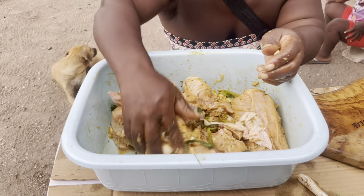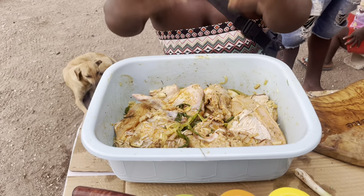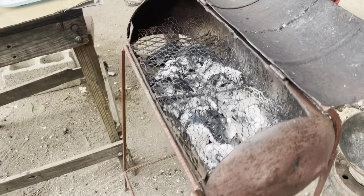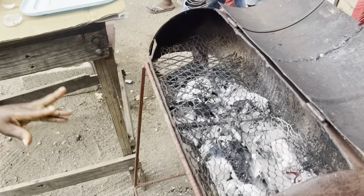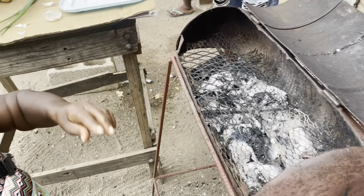Here it is, people. I'm going to let it marinate for a few minutes and then it will be on the grill. Okay, people, here's my little mini jerk pan. It's small and it's just as small as me, just the same. Even though it is small, don't judge this small jerk pan by how it looks. You're going to see the finishing touch after this, okay?